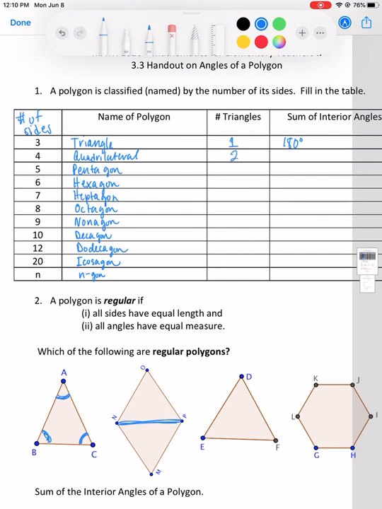And for the sum of the interior angles of these 2 triangles, we have 3 angles here and 3 angles here. Because there's 2 triangles, and we know that the sum of the interior angles of a triangle is 180, with 2 triangles we have twice that amount. I've illustrated it here with triangle number 1 and triangle number 2. And so when you add 180 and 180, you get 360.